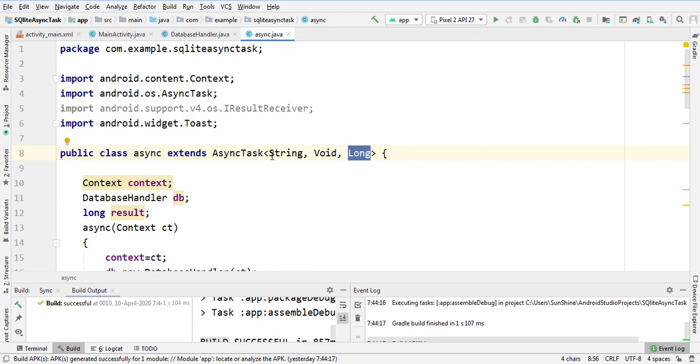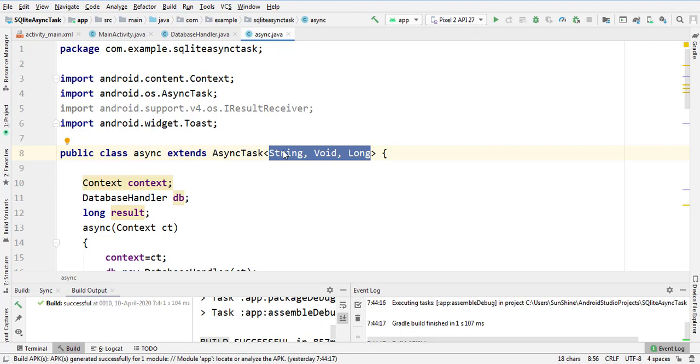Always remember, we cannot pass primitive data types over here. That's why you are seeing String, Void and Long. V is capital, L is capital. The reason is that all these are non-primitive data types, nothing but the names of classes. You cannot directly pass a primitive data type over here. So I cannot pass int over here, I cannot pass float. But if I wanted to pass an integer, I can pass it as a class name, Integer with a capital I. But I cannot pass int, because int is a primitive data type. And if at all you don't want to use it, you can put Void over here.